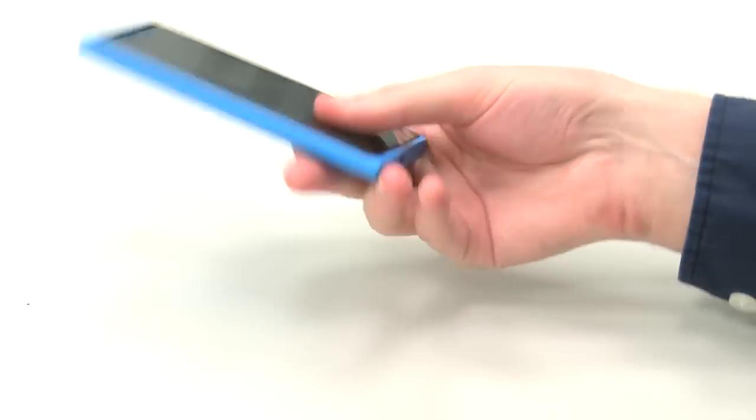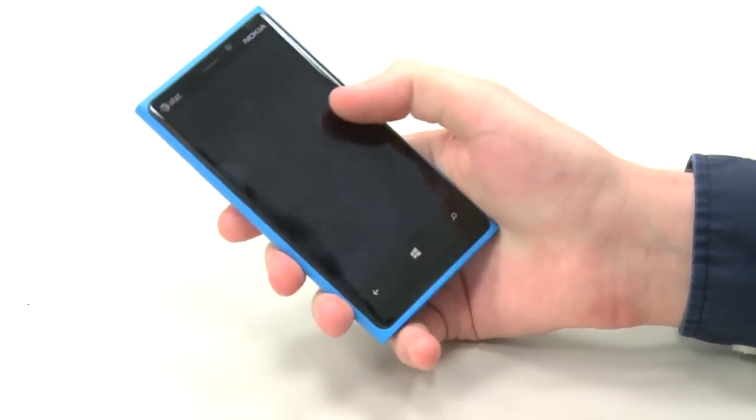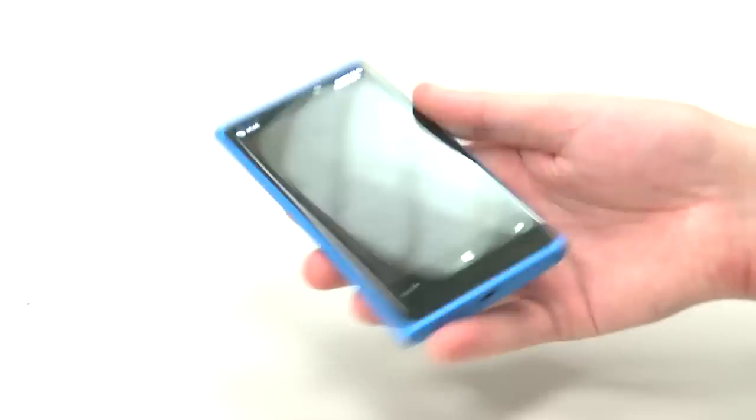It's the weight that's combined with the size and the shape of the phone, and also the material. It's a little bit slippery too. So the combination of all those things just kind of makes it unwieldy to hold with one hand, at least when you're trying to pick it up and fumble with it and type and get your pinky under there for support. You can easily drop it if you're not careful. So that's kind of an issue, but that's what you get for having a big phone.